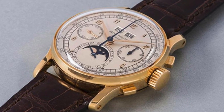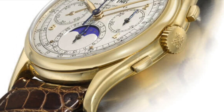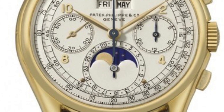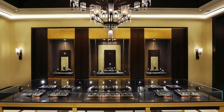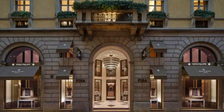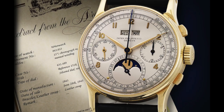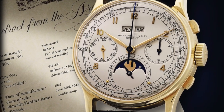Kicking it off at number 10 is the Patek Philippe Ref 1527 at $5.7 million. Crafted in 1943, although it can appear to be rather ordinary on the outside, the watch contains more than 20 different precious stones and is made from 20-karat rose gold. During the Second World War, specifically between 1943 and 1944, one company in Switzerland was busy making history. Patek Philippe had already outdone himself in 1933 by creating the most complicated watch in the world with his bare hands.